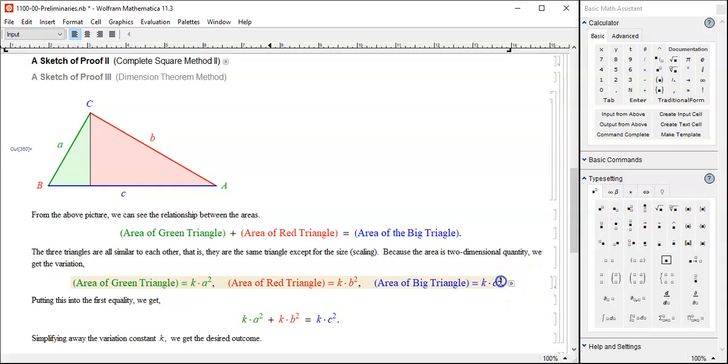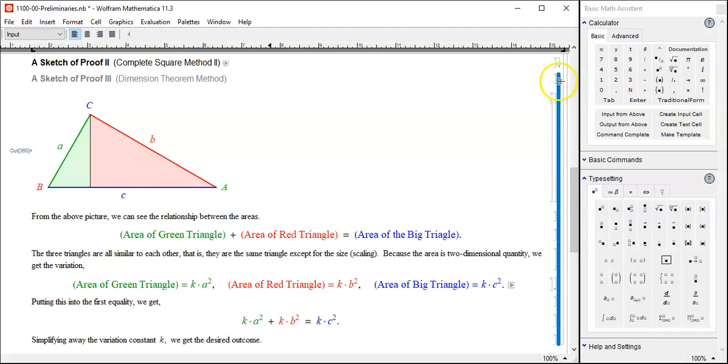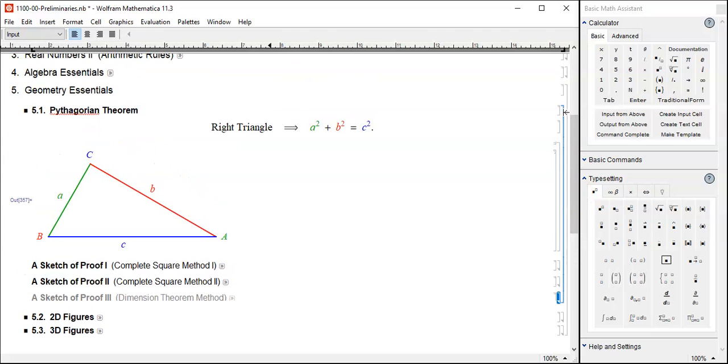And this idea here, area is proportional to hypotenuse square. This idea is called dimension theory, and it has something to do with a concept called variation, which we will study in section 2.5 toward the end of week 4. And that's another reason I like this proof a little bit better than the other proof. It is related to what we are going to do shortly. Okay, maybe not shortly, in about 4 weeks.